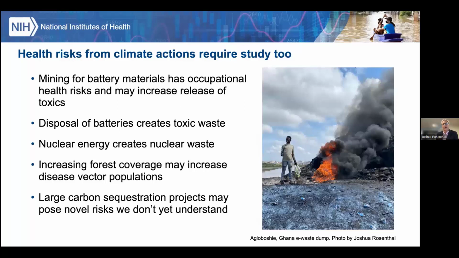I want to point out that, as we transition and we begin to take actions more aggressively to reduce climate change, we have to keep in mind that some of those actions will pose risks for health too. And not everybody wants to talk about these, because we all want to see climate mitigated for lots of reasons. But to be scientifically honest, we need to be transparent about this, and we need to study to see what those are. But a couple of the obvious ones is that mining for batteries, a major component of solar and wind and renewable energy systems, increases the release of toxics, and particularly for occupational, for miners.